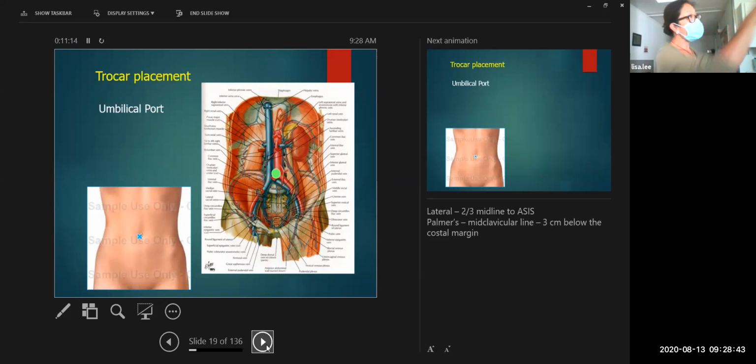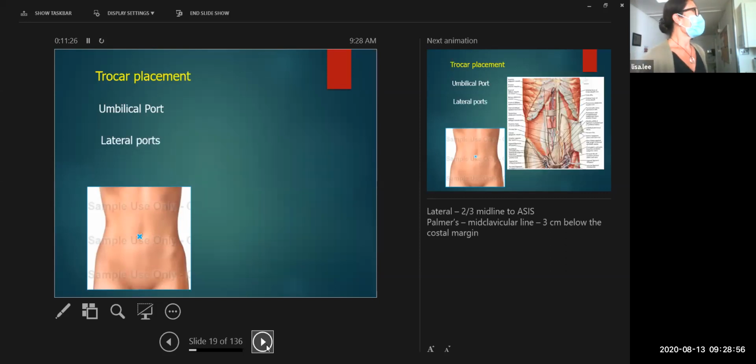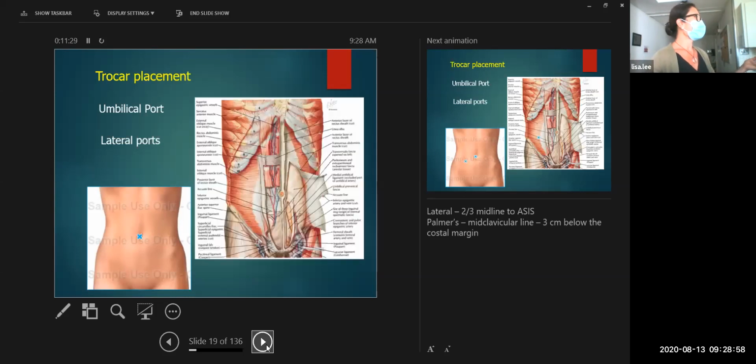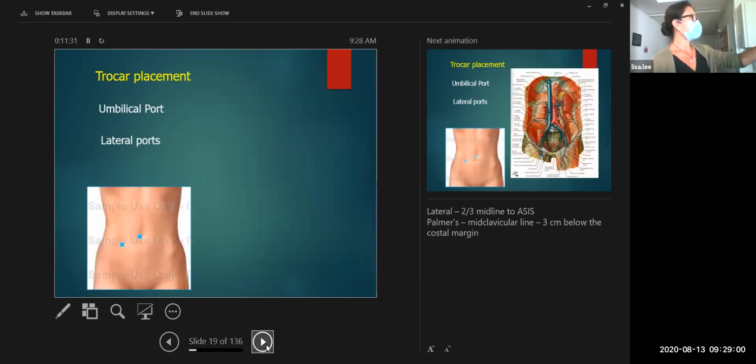So that's why people always ask you to elevate and also to aim, you know, not straight on, but either down into the pelvis or a little bit up. So when you watch the general surgeons, they'll aim up. We tend to aim down, away from it. Okay. Then we have our lateral ports. Okay. And so we know where those go.